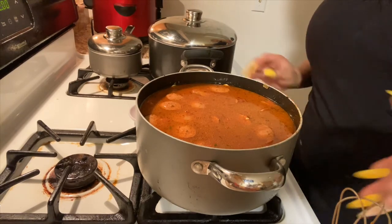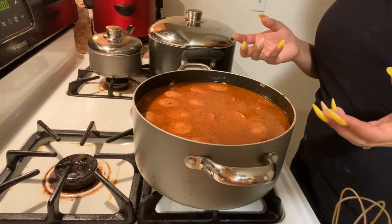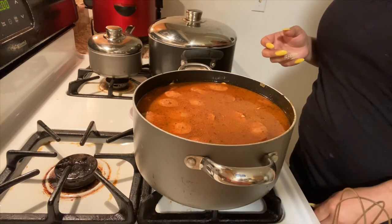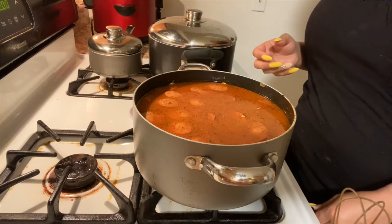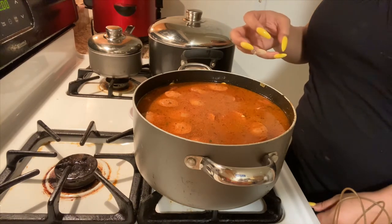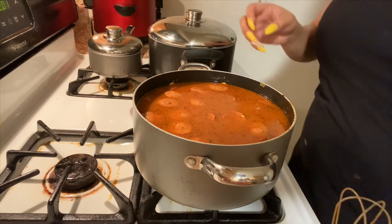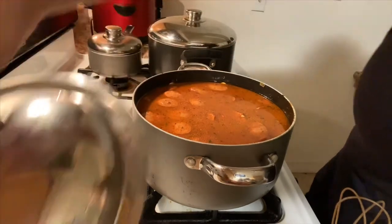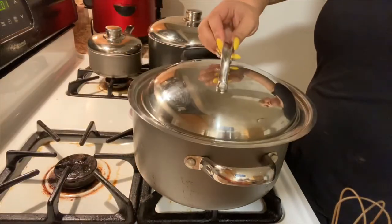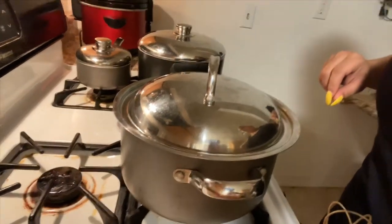But this is what it looks like as of this moment. It has to come back up to a boil, but I want it to actually simmer. I don't want it to go into a rumbling boil, because again, it'll start curdling up and it will not be pretty. So, lid, cover, booyah. We'll be back when it's done.